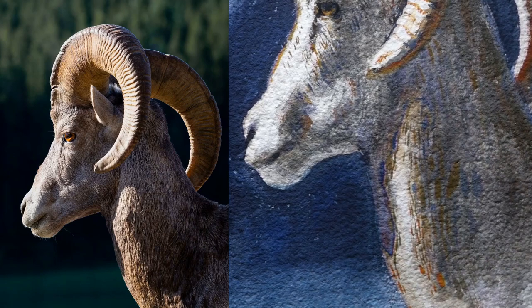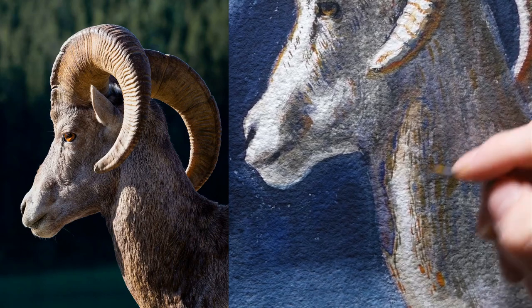Quite simple, really. I'm just using these kind of smaller strokes with some slightly more interesting tones and interesting colors.